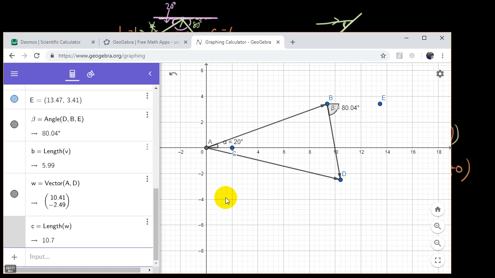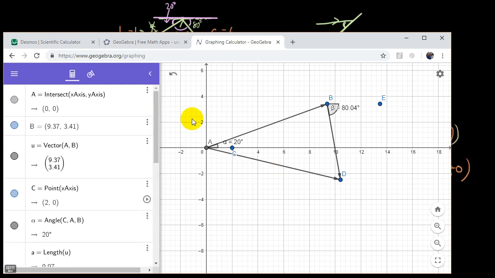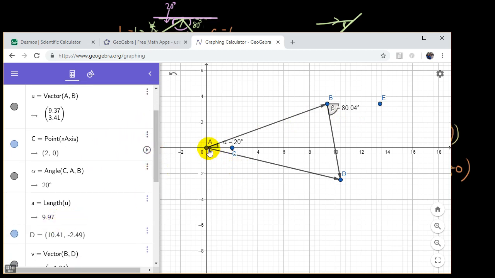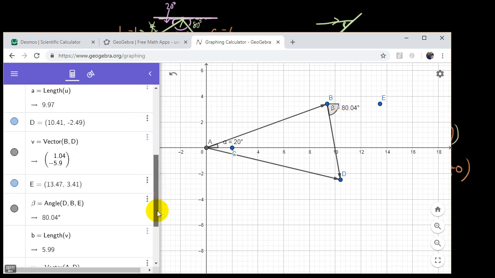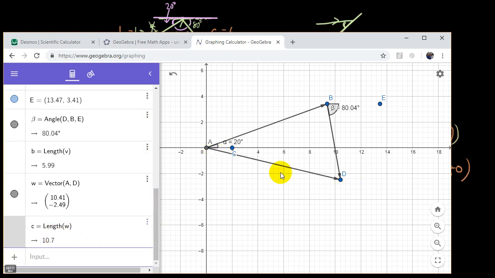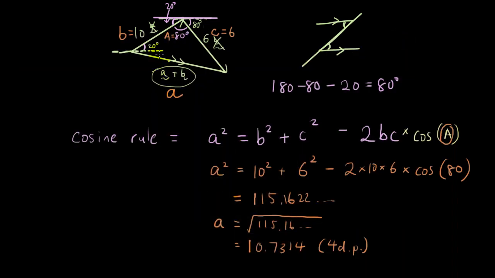So I've done a drawing in GeoGebra that verifies our calculations. So the first vector here from this point to this point has a length of 9.97. It should be 10, but you know, it's sort of hard to draw exact. The angle is 20 degrees. And the second vector here has an angle of 80 degrees to the horizontal. And a length of 6. The length of this vector is 6. And our final line has a length of 10.7. So this is drawn to scale, which matches our calculations. Now the only thing we need now is this angle to the horizontal here.